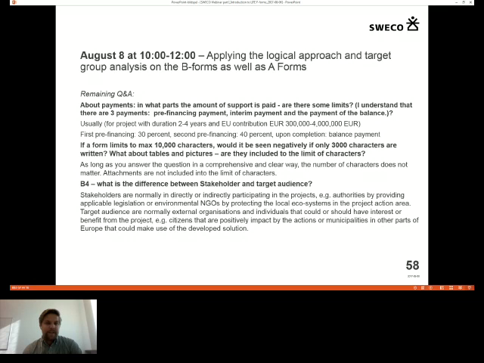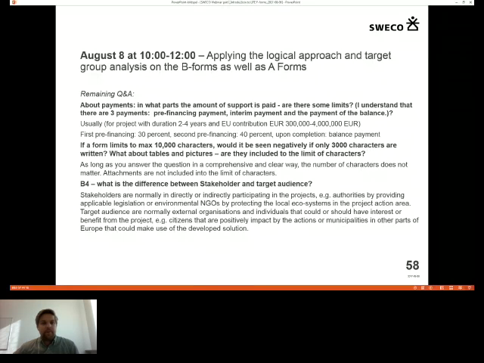And what concerns the tables and pictures, those are not included in the limit of characters. They are uploaded as an attachment on top of the text. So of course you can squeeze some text in there too. But as we said from the beginning in the seminars, if there is something that you think you can illustrate in a figure rather than in text, or if you want to attach a figure where you explain a process, for example, you can then briefly explain it afterwards. One picture usually says more than 1,000 words, and it is true also for a live application.